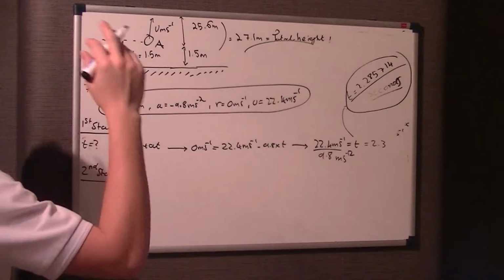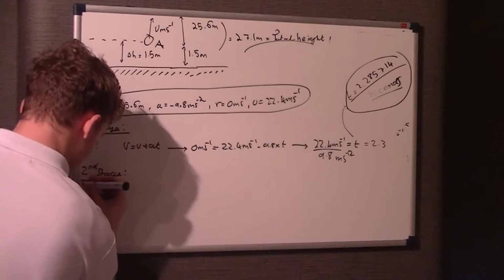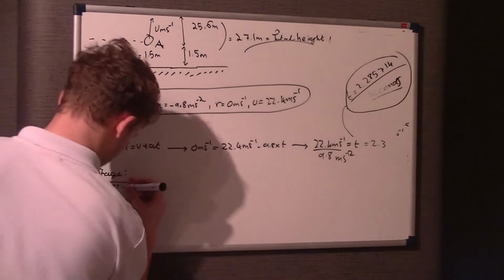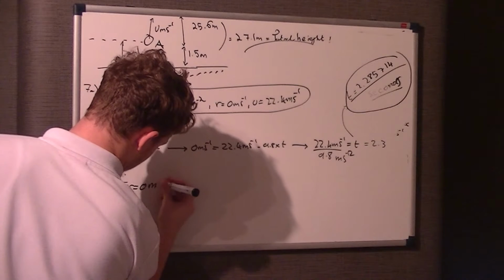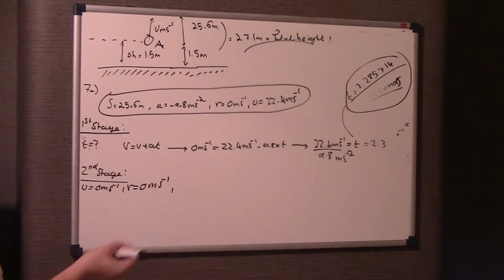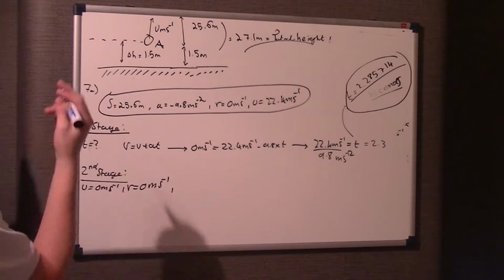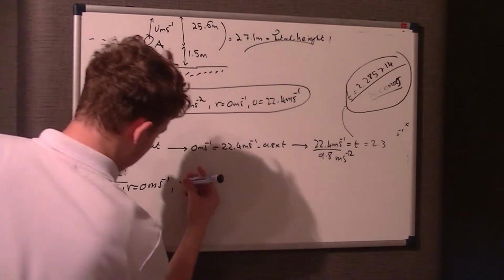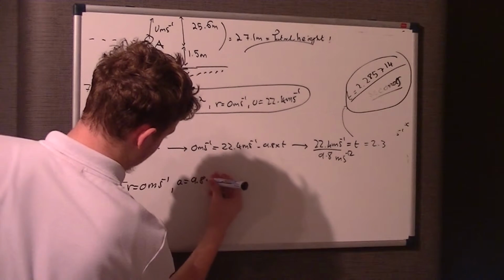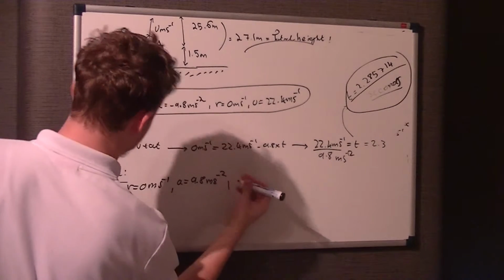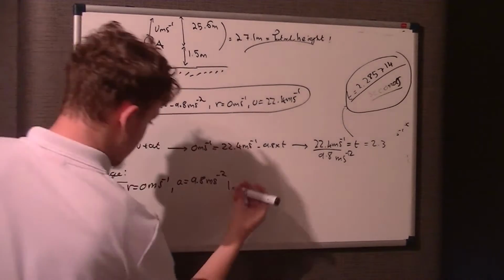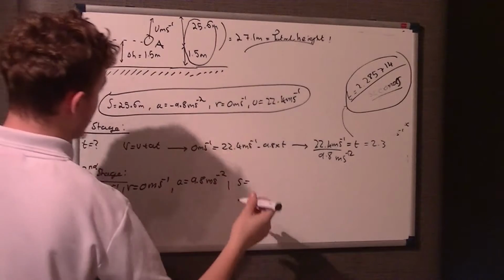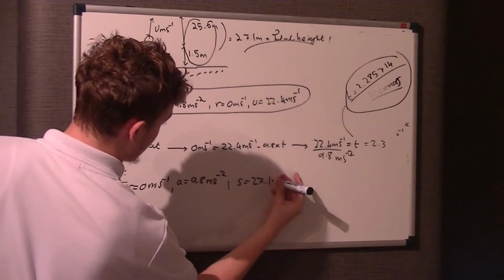So anyway, we just use the final speed from this as the initial speed to this, which is 0 metres per second. However, we also know the final speed is going to be 0 metres per second, because it's not going to go through the floor. It's going to stop at the floor, so it's going to have a final velocity of 0 for the second stage. The acceleration this time is 9.8 metres per second squared, positive, because it's heading towards the Earth. The distance this time is not 25.6, because we're incorporating both of these, remember, to get our 21.7. So the distance is 21.7 metres.